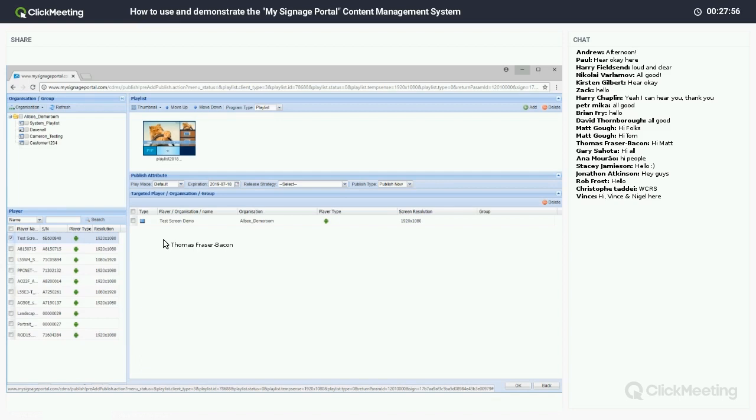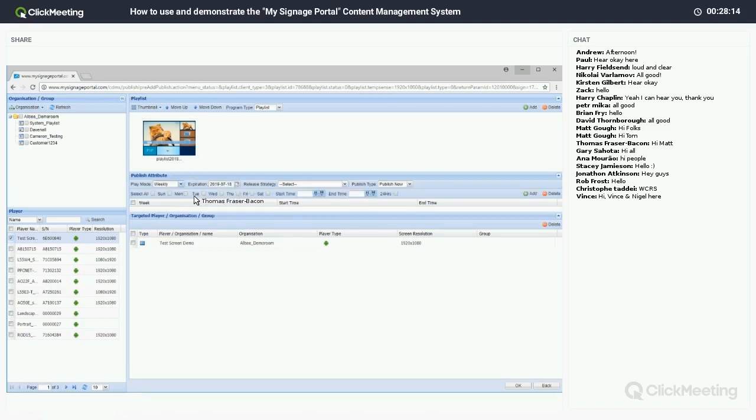Now, the playlist that I published earlier to this screen, when I was using the rapid publishing feature, I published that as a default playlist, obviously by default. Now, let's say the playlist that I'm publishing here, I want that to play at a particular time and date. So if I change default to weekly, so every Tuesday, every Wednesday between 1:25 and 2:25, and then change the release strategy to additional schedule.